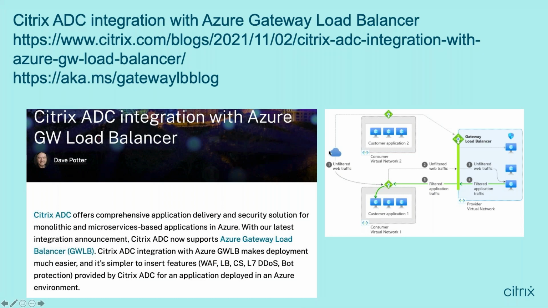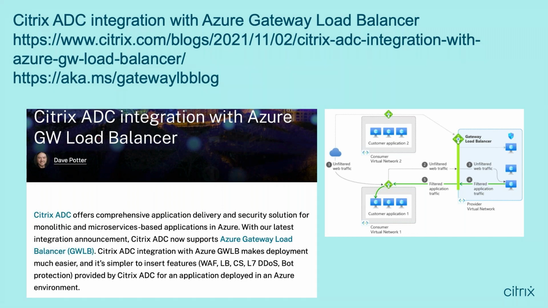So just closing things out, if you have not been aware of what Microsoft is doing, this is their week of the Ignite conference. And the Citrix ADNS product line, specifically the ADC, was featured in one of their new product updates at Azure. That's an integration where the ADC, or the VPX appliance specifically, when deployed in Azure, can be integrated with the brand new Azure Gateway Load Balancer. I've written a quick blog to talk about it and show you why that's important and all the great ways you can use it. The Gateway Load Balancer is an interesting new product in Azure.